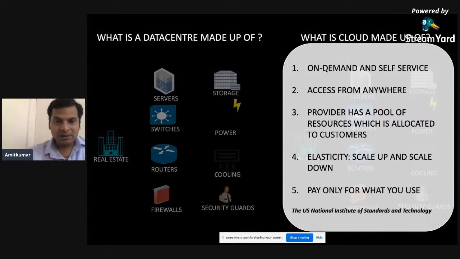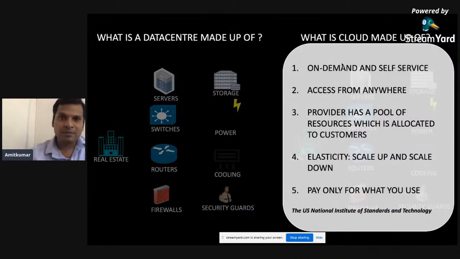So as a customer, if I have to provision an application, and for that I need an infrastructure, I should be able to get that infrastructure on demand. I do not have to go through the entire cycle of procuring hardware, installing the hardware, provisioning the network, the storage, and connectivity to internet and security, and then start building my application. No, I should be able to create a server on demand and also in a self-service fashion, which means I should have a console from where I can go ahead and select the set of services that is required for my use case and simply provision it. So a public cloud platform should have this first and the most common and basic feature of on-demand provisioning in a self-service manner.